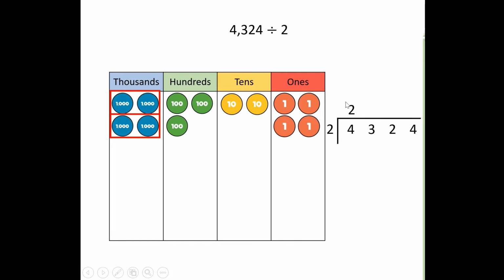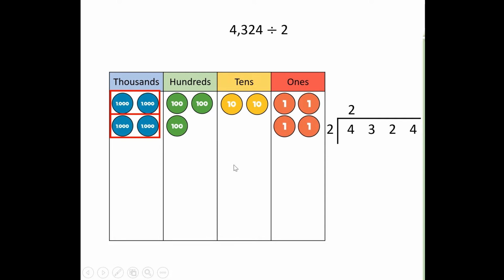Now, just like I mentioned earlier, for ease, we could say how many 2s go into 4? As long as you remember that that 4 is actually 4,000. So it would be 2 times 2,000 is 4,000. The thing is, you already know it's 1,000, that 2, because it's in the thousands column. So for ease, I'm saying how many 2s go into 4, but it's essential that you remember this is the thousands column. So when we read the answer, this number here is 2,000.